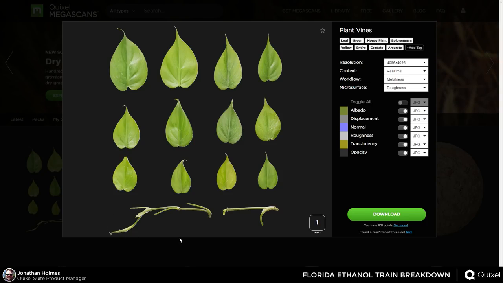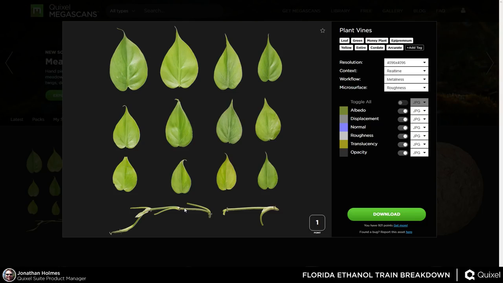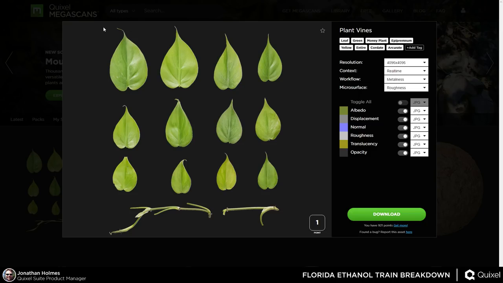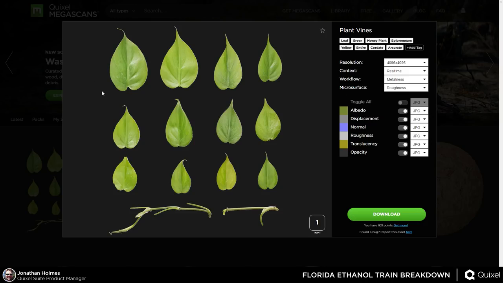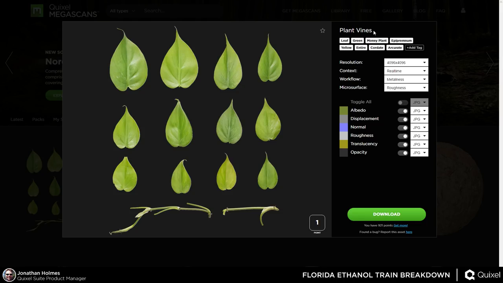Like, you would have one plane for this particular piece, another plane for that, and then you would just take those planes and move them around and copy them and paste them and shape them into the generic look of whatever this plant is supposed to be. This is a vine, so you would have this crawling up a wall more than likely, or it doesn't even have to be used that way. You can think outside of the atlas, so to speak, and turn this into a tree if you really wanted to. If you like the way these leaves look, it could be a giant bush, a tree, or you could just leave it as a vine if you want.